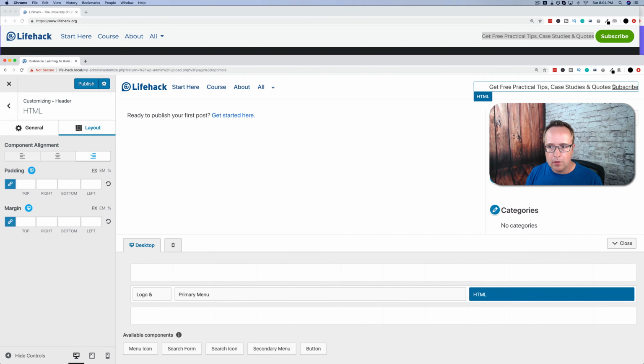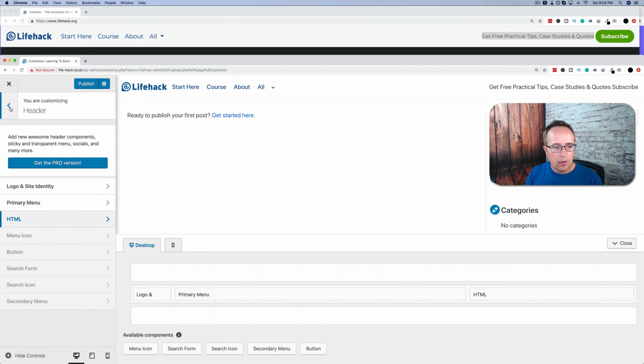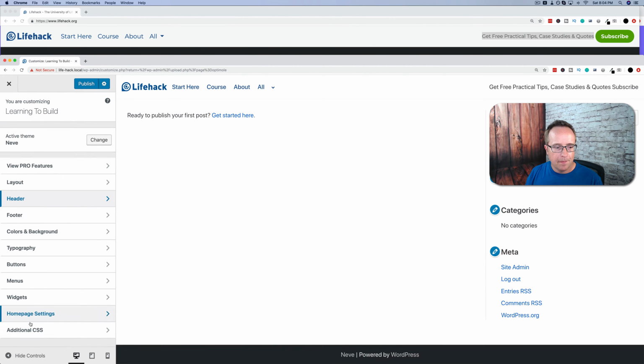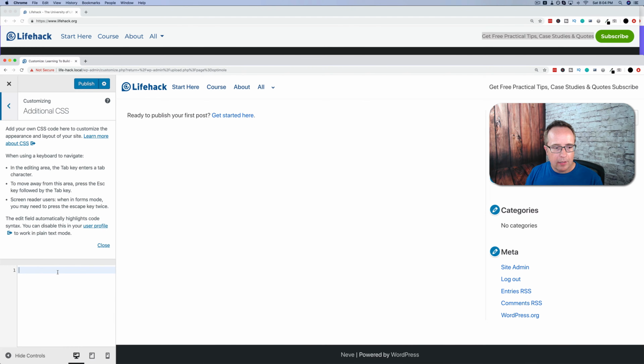Oh, there it is right there. Subscribe is just generic, super simple, not much going on. Let's go to our CSS, our additional CSS, and let's paste in our class. Now I'm going to paste in a block of CSS that you can get from the description down below, because for some reason CSS and the special characters it uses aren't allowed in YouTube descriptions.